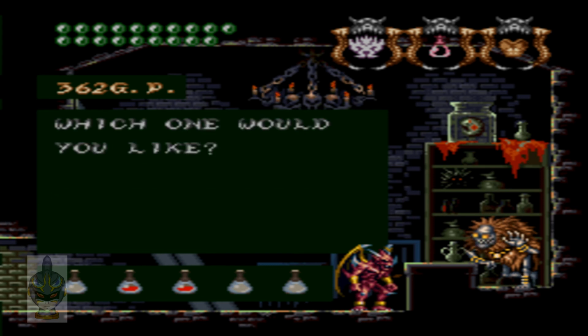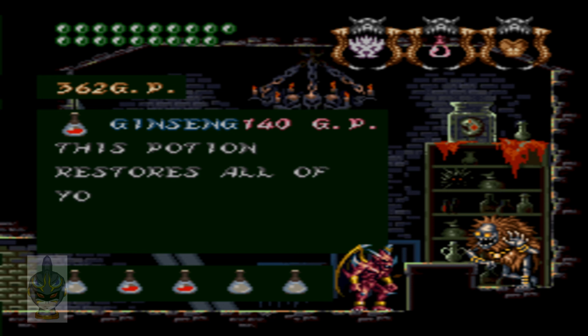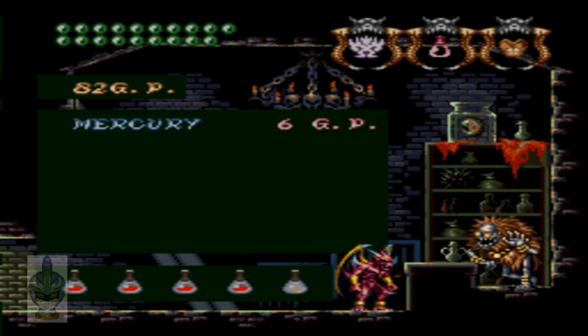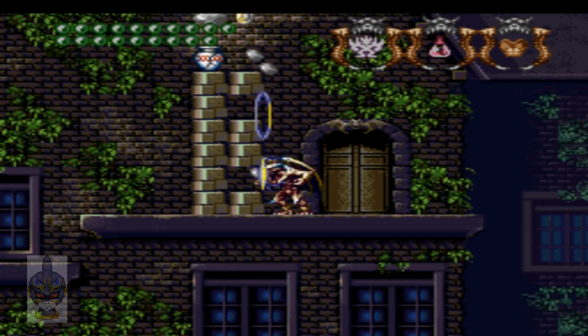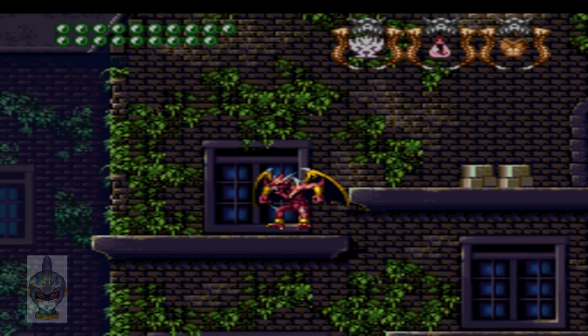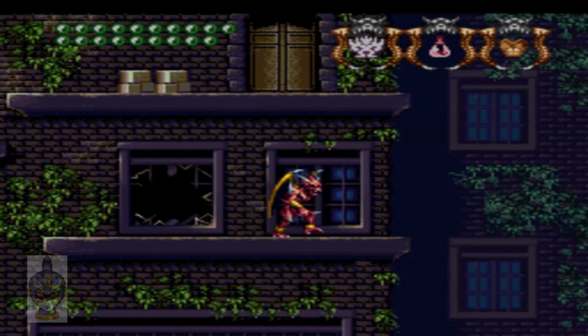All that we have to do now is get... Basically, we need to collect potions. Refill all your potions with ginseng. That is the progression that we need to complete the game. Because now that we have all the collectibles, we're one health capsule away, and we have one, and Arma is dead. There's only one thing that stands between us and the liberation of the human world.